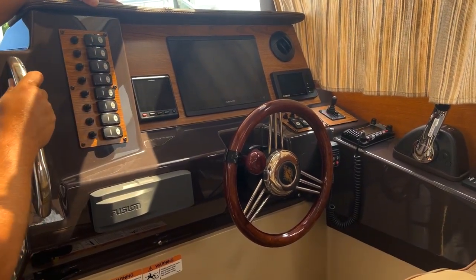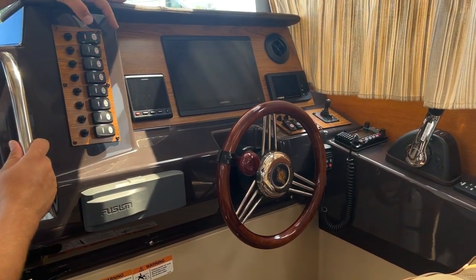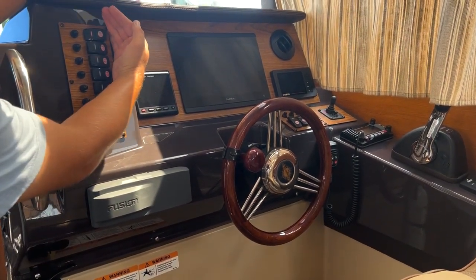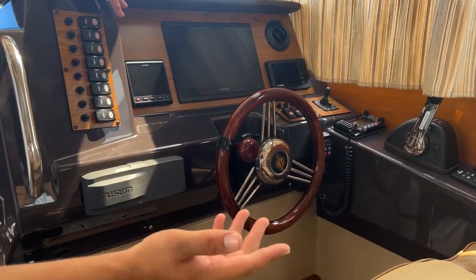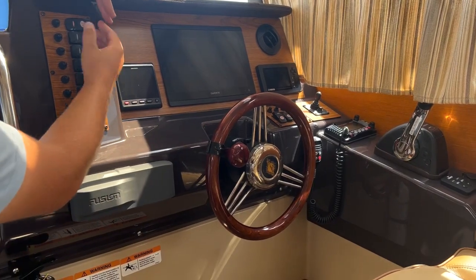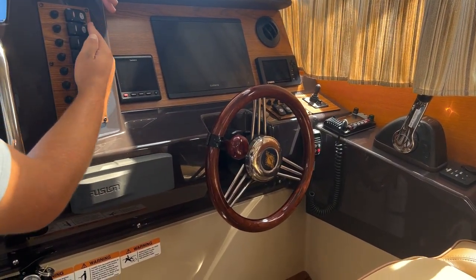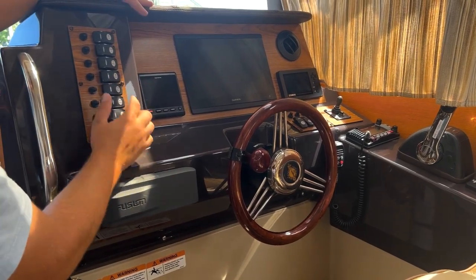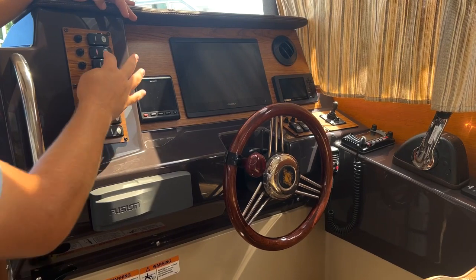First one is navigation and your lights. This is a three-way switch. If we go left, you can tell it's your navigation lights because everything illuminates red, just like driving in a car where your dashboard is lit when your lights are on. Middle is off, and right is just the anchor light. Okay. Chart lights are the red lights above us, which is good for reading maps at night.